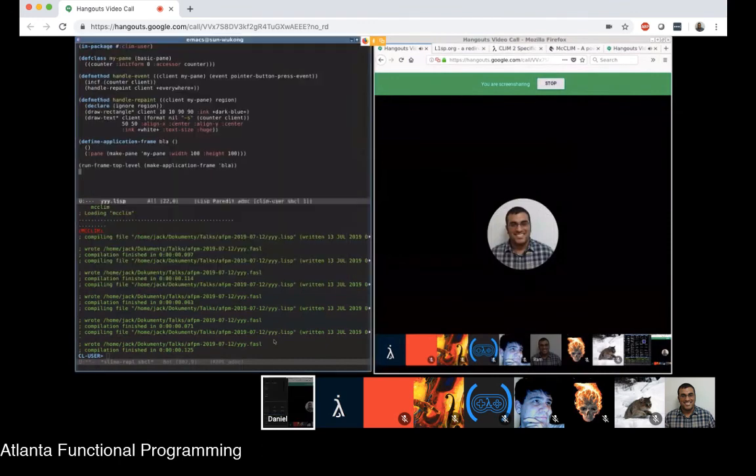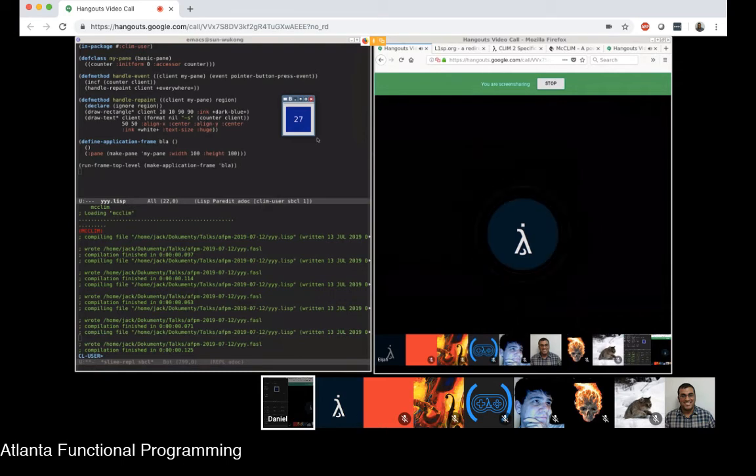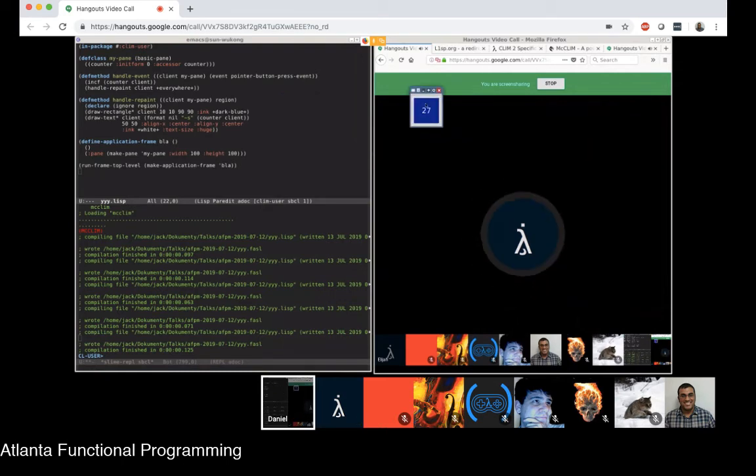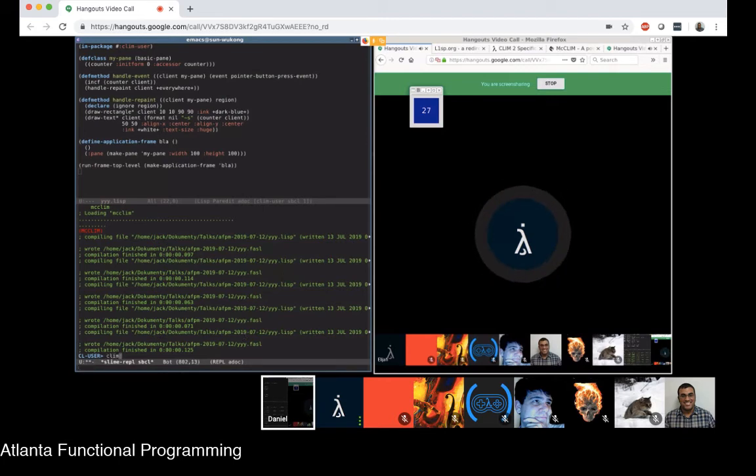Neat. So like the regular application pane is using output recording to provide the handle repaint functionality, right? Yes, and replaying is just going through this output records hierarchy and replaying them. Okay. And you can subclass everything and specialize every method. Actually, you may make things even faster by not recording things. I did that in one application, creating the output record hierarchy dynamically based on what you want to repaint. Oh wow, that's so neat.